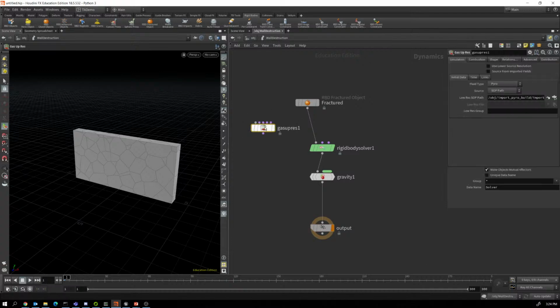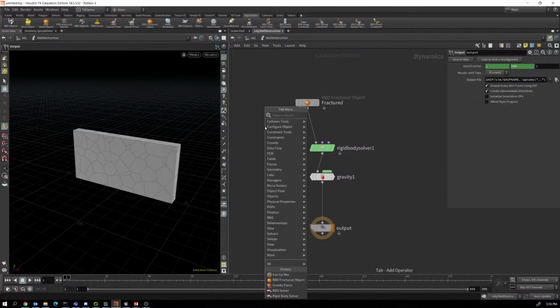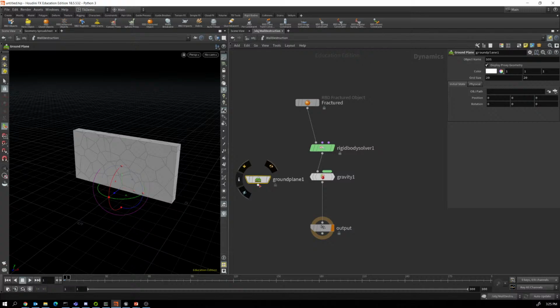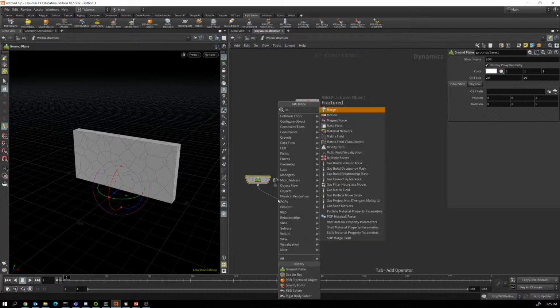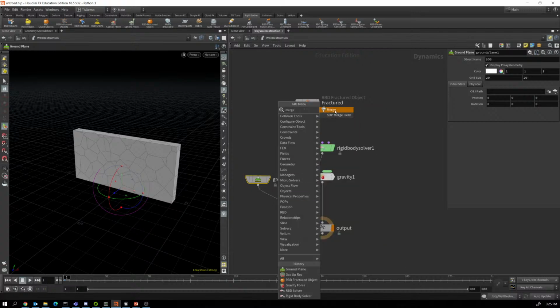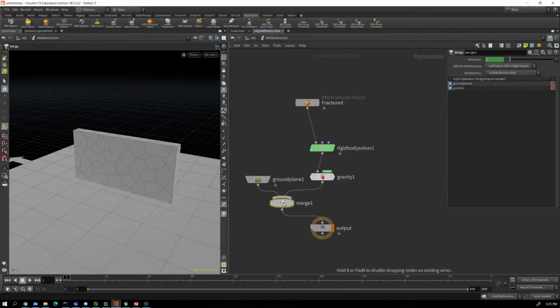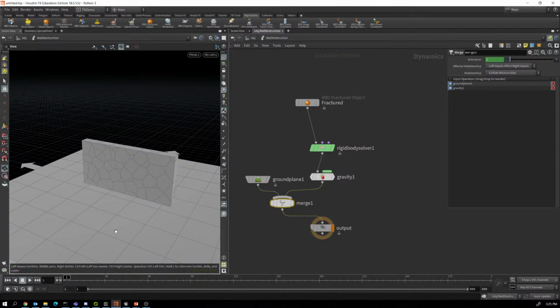No, that's not what we want. Gas upres, nice idea, but not yet. Give me a ground plane. And then what I'm going to do is merge this with my gravity, pull that in here and put that into the output, and there we have our merge object.